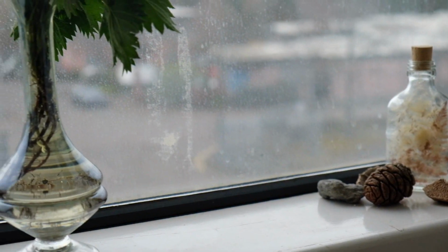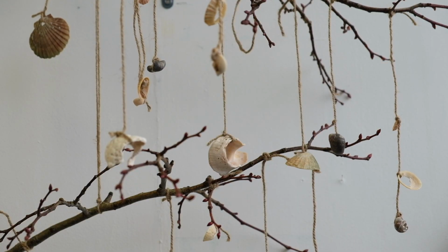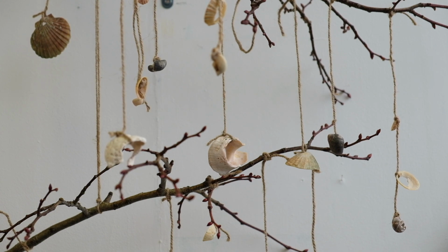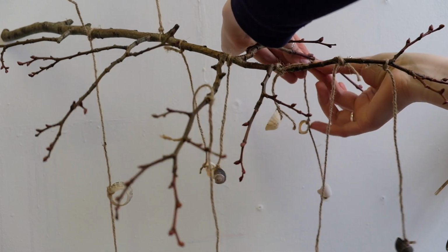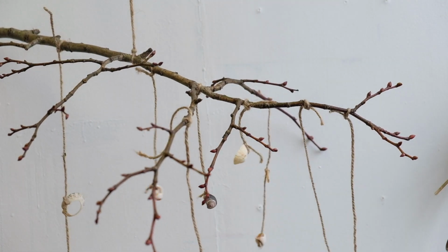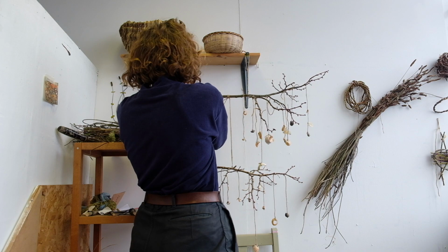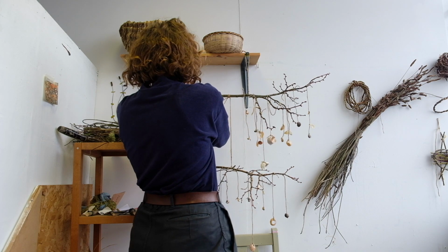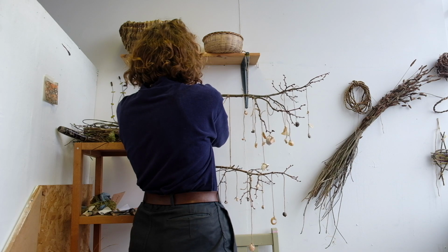It's quite nice to just put string on the different shells and then tie them, and I think I would have liked to have used a bit thinner string, but I only had this and I was like, I really want to do this, so oh well. It's quite a nice meditative thing to do, I'd say.